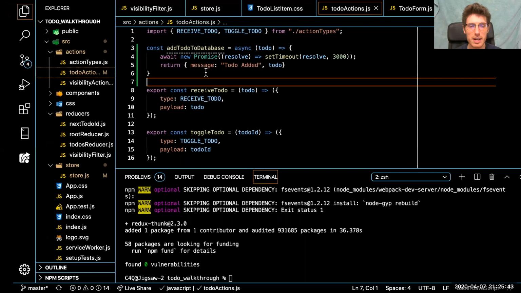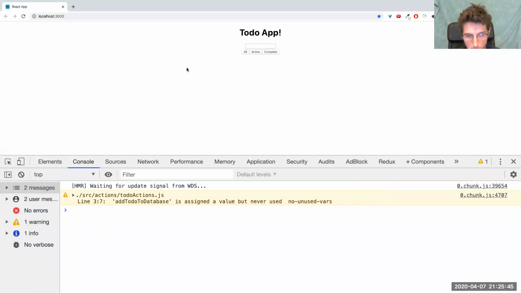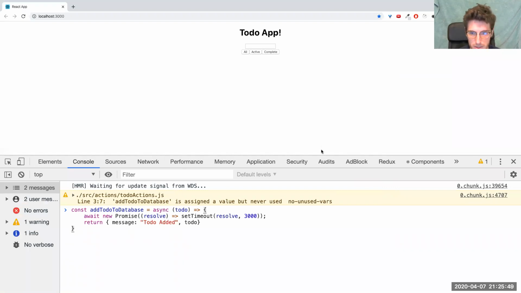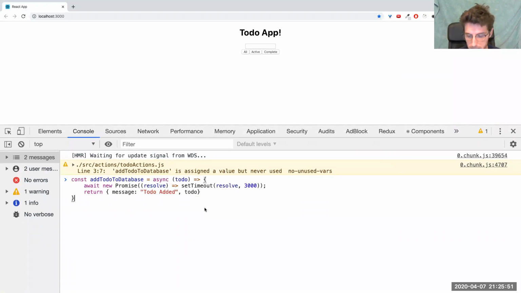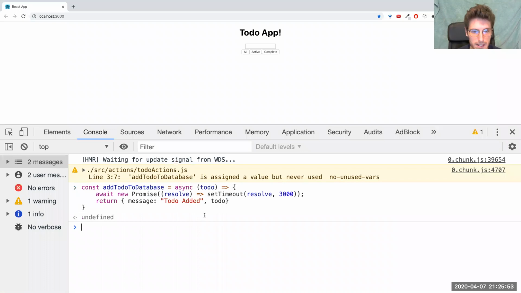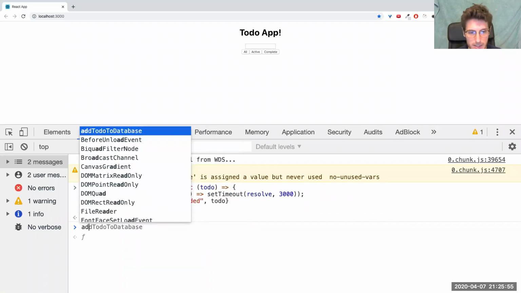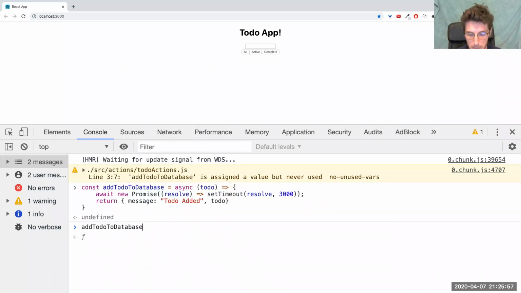So I am going to put it in here in our console. Hit enter. So now I have this add to-do. I can say add to-do to a database, and let's pretend I'm passing in some to-do where I have my body that says milk.